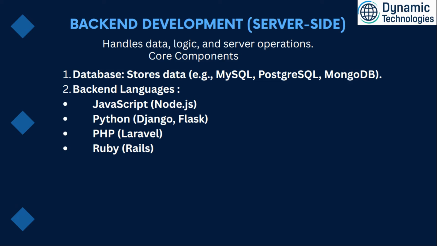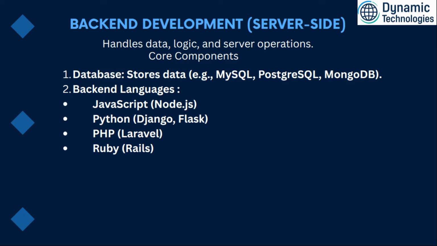For this data to travel between the front end and the database, we need a language in between. We need an agent, and this agent is the backend languages. Between the database and the front end, we have a language that will come in, process that data, then push it to the database. And when you want to retrieve the same data from the DB, this backend language will take up this data, process it, then push it to the front end.